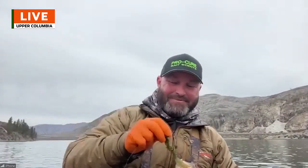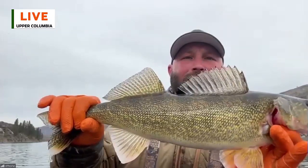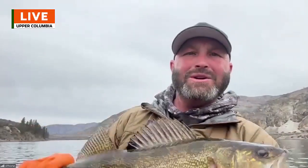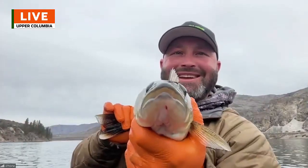That looks like a few tacos right there. That looks like a few sandwiches. Yeah, that's a nice fish. That's what we're looking for, those bigger fish. I'm going to show you guys a real big fish, but we let those go. They're big females, and I want to keep this fishery going for years to come. So it's good insurance for my business to always have fish in the system. And so we let go all the big ones, big females, and we eat these guys. This is a little male.